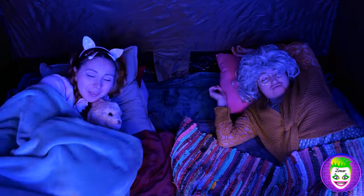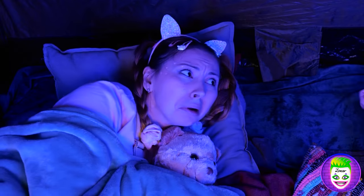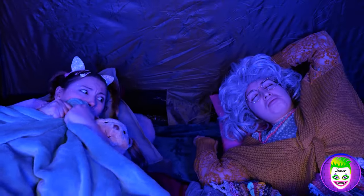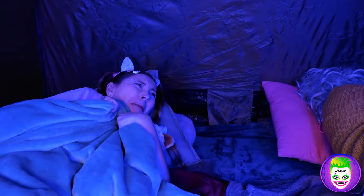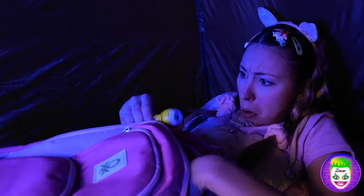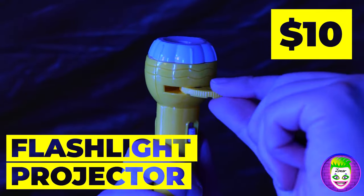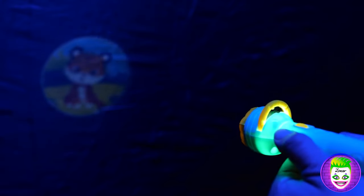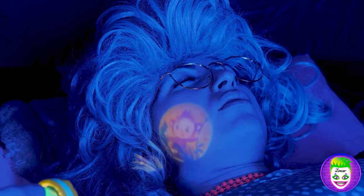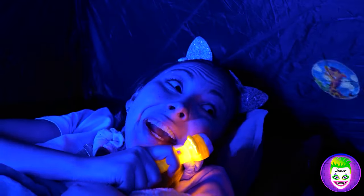Time for a good night's sleep under the stars. Nah, don't be scared. It's probably just a bear. Oh, wait. Nah, it's okay. Maybe it just wants porridge or honey. Well, Grandma's not waking up anytime soon. But maybe one of her gadgets can save us. Yes! A flashlight! And this one's a projector! Nothing's gonna bother us with a whole zoo in our corner! And just the thing before a good night's sleep.